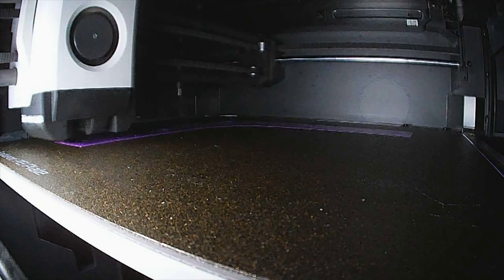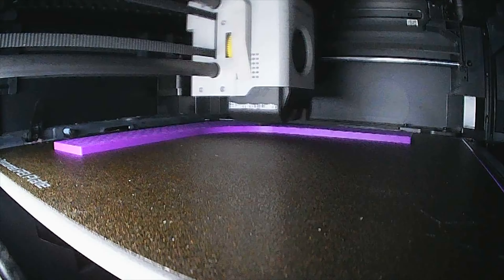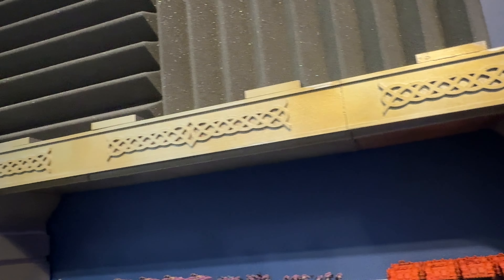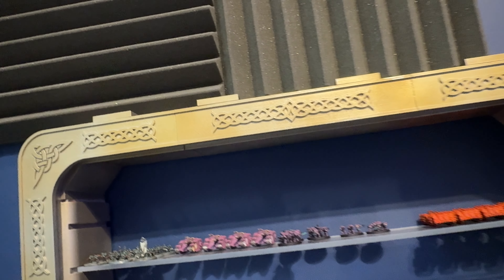Depending on how you want to do it, you could have your spaced-out row in the middle — so you can have all your big things like Titans slap bang in the middle and then all your infantry above and below. When it comes to customization, this case is really good. It's really solid as well, depending on the print settings you use. Basically, how it works is you've got all these connector bits that slot in between the sections and join it all together.